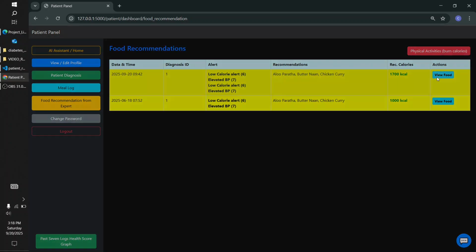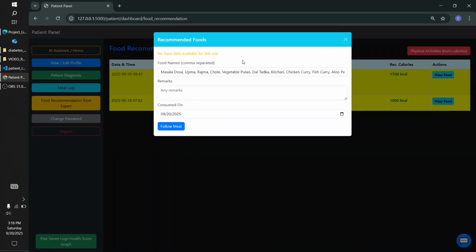If you click on view food, all these food names are there. You can consume them. Any remark you want to give, here is the form where you can say, okay, I will follow the food. You can confirm the food.